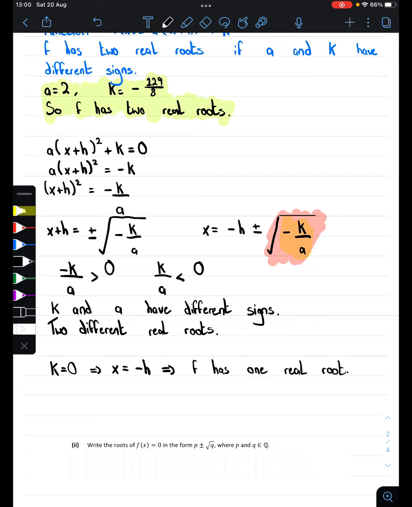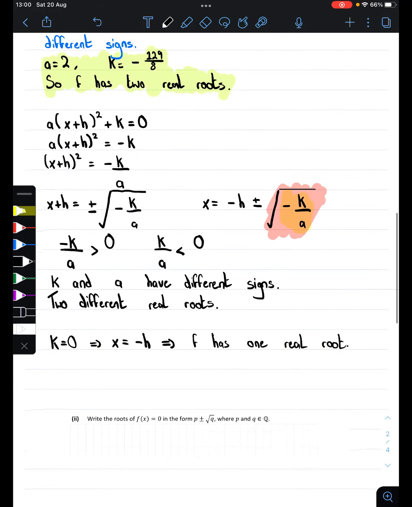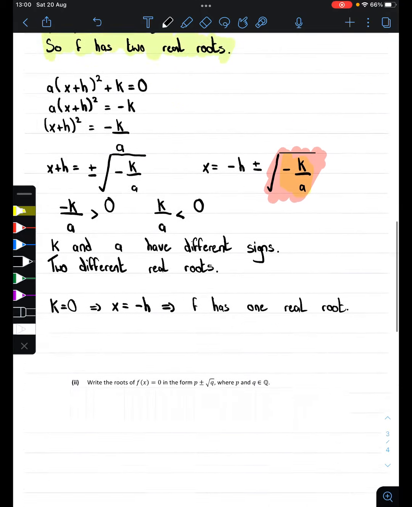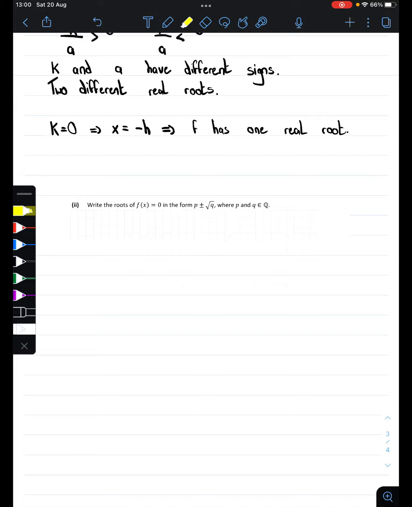I'll do a video some other time about how we get the minus b formula, and it's something very similar to this. As you can maybe see here, it's not quite the minus b formula, but it looks something like it. It has a minus term, and then it has a plus or minus a square root. So you could see how it could be related to the minus b formula. But I'll have that for another video. This video will be long enough. Okay, so now on to part 3.